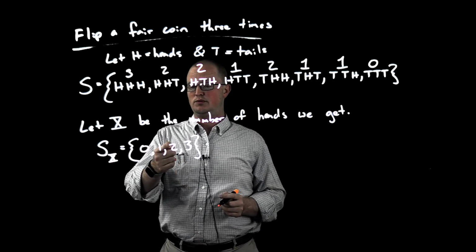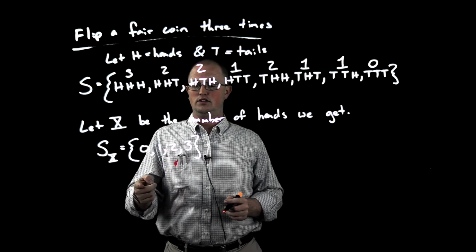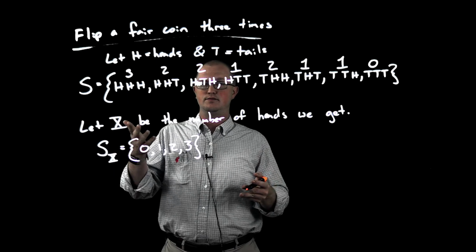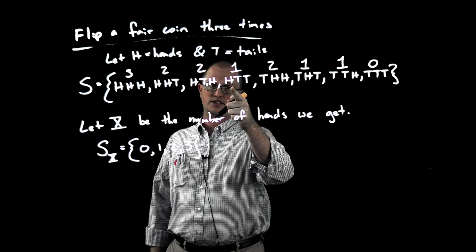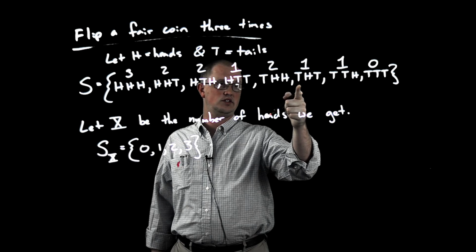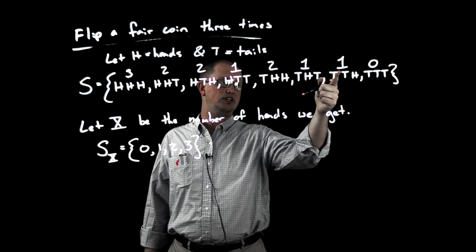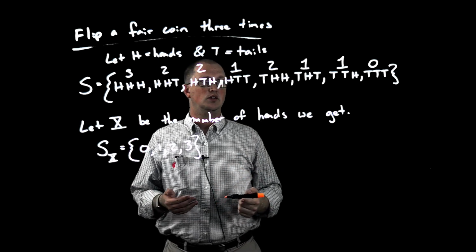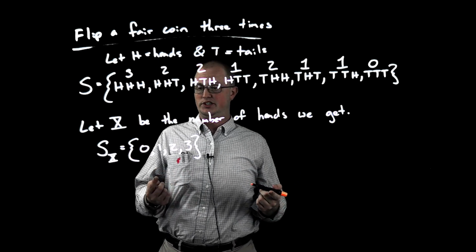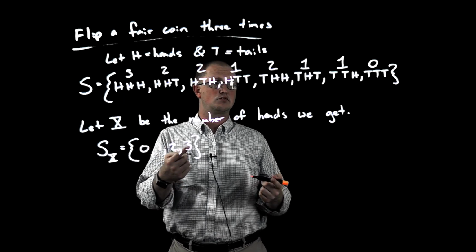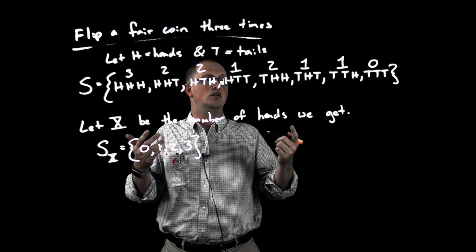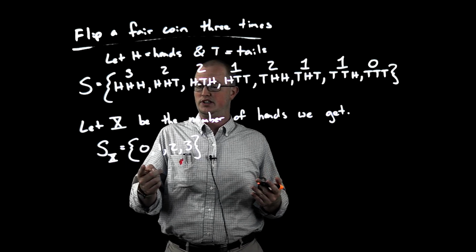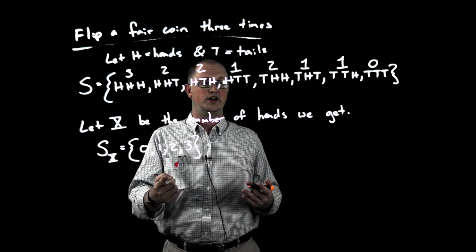So what's the probability of getting 1? Well, if we talk about the event of x being equal to 1, then the outcomes that come out of that are going to be heads, tails, tails, or tails, heads, tails, or tails, tails, heads. But each of those has a probability of 1/8. So that means the probability of getting a 1 actually happens 3/8 of the time. So already we know that these are not equally likely events because the probability of getting a 0 for x and a 1 for x are different.